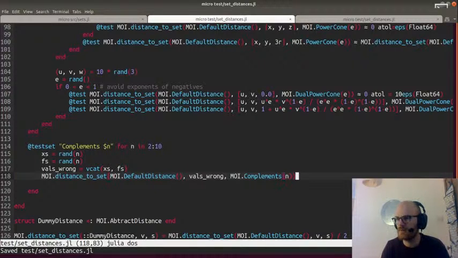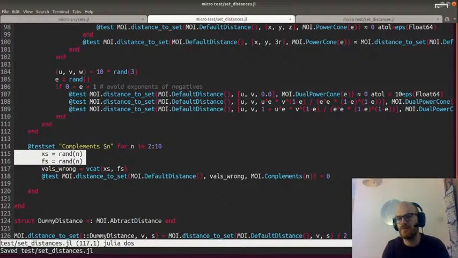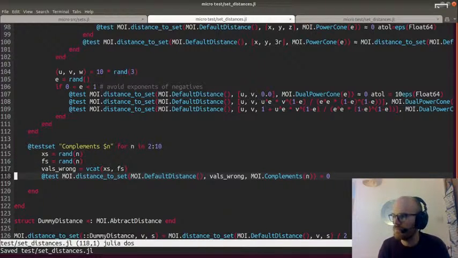So test, and this will be greater than 0 in any case, because we're picking random numbers between 0 and 1 uniformly distributed, so we will almost never have 0. And we're supposed to have, for each index, either the xi equals 0 or the fi of x equals 0.